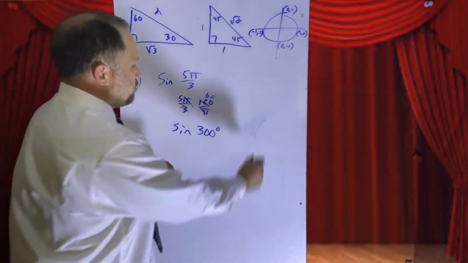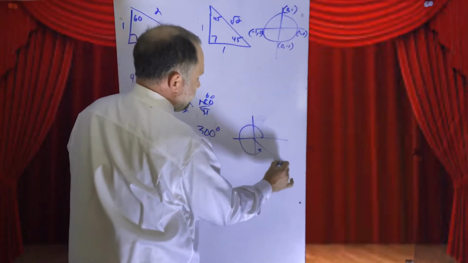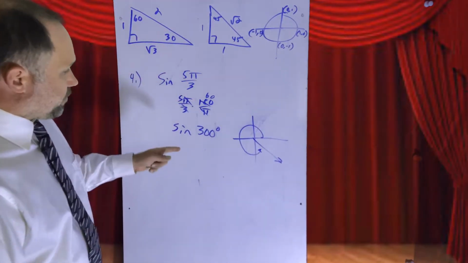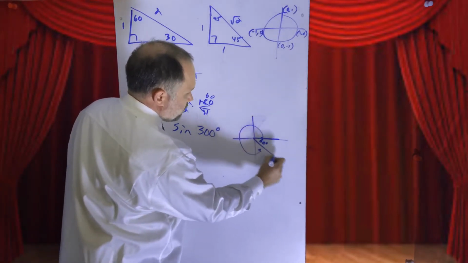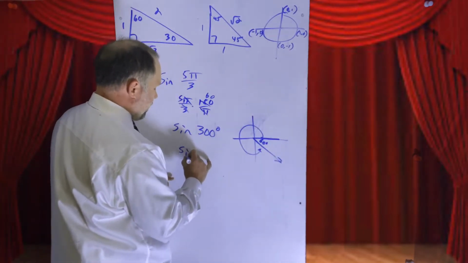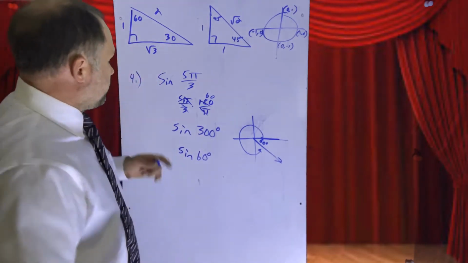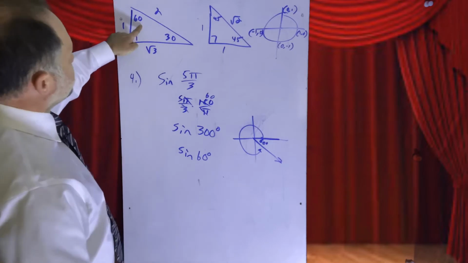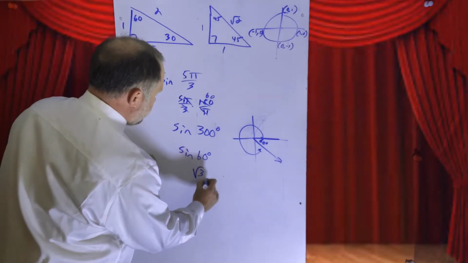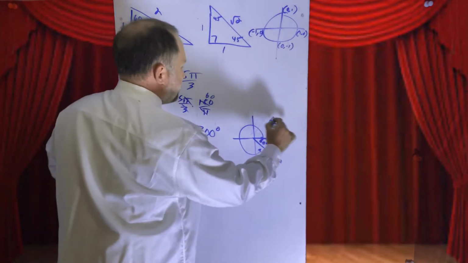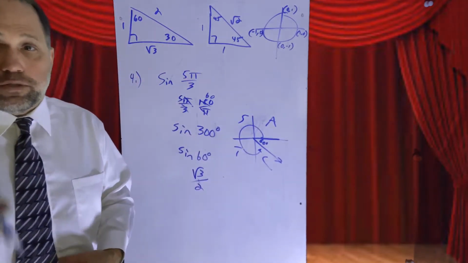So sketch that real quick. 300 sits right there. The sine of 300, so we got a reference angle of 60 degrees right here. So we're actually finding the sine of 60 degrees. That's really what we're doing. Sine of 60, 30, 60, 90 triangle. Sine is opposite over hypotenuse. Radical 3 over 2. But we are in the C quadrant of ASTC, which we got to be very careful of all the time.